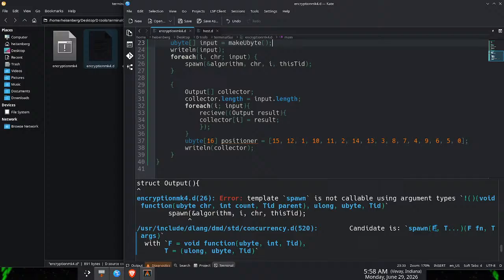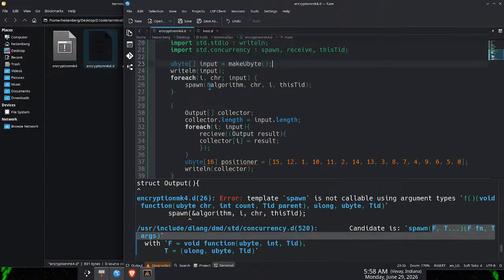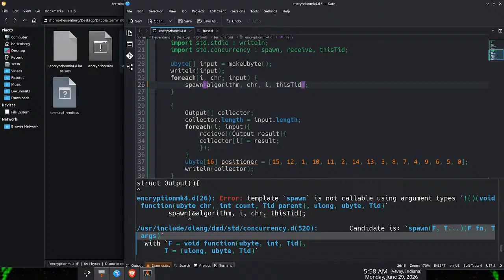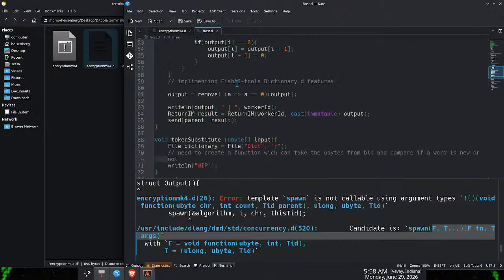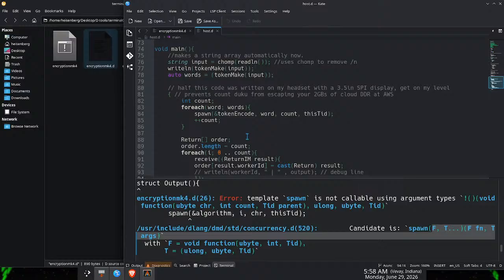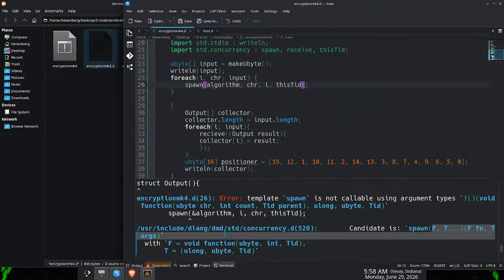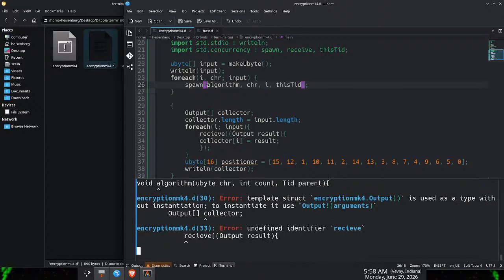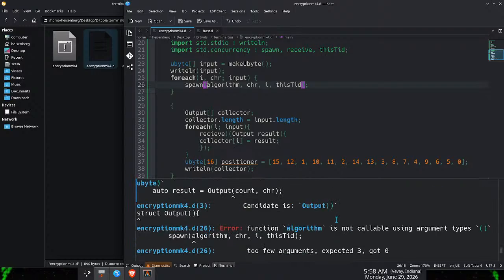Candidate is F. Does it want an actual function? Excuse me, do you want an actual function, not a function pointer? Or wait, how is it declared down here? It's a pointer to the function, right? Creates a pointer to token encode. So, wouldn't that be the correct way to do it? Pointer to token encode. Callable using type, or without, or, oh.